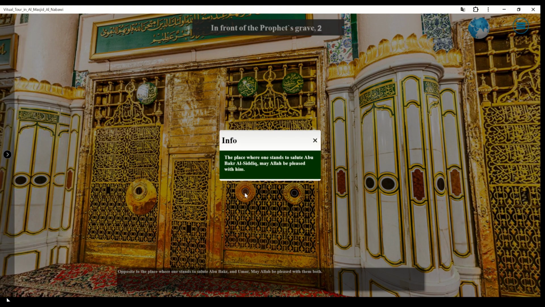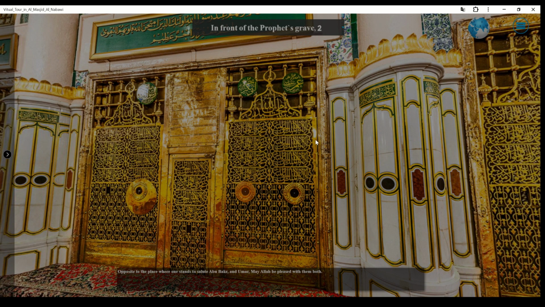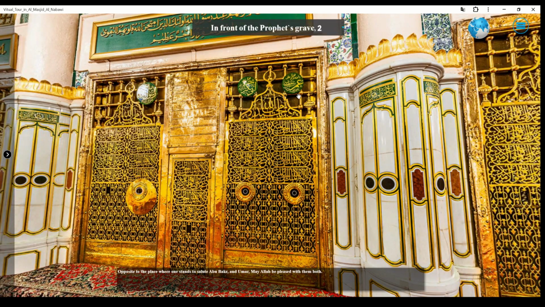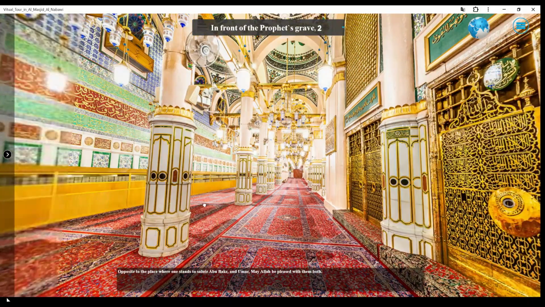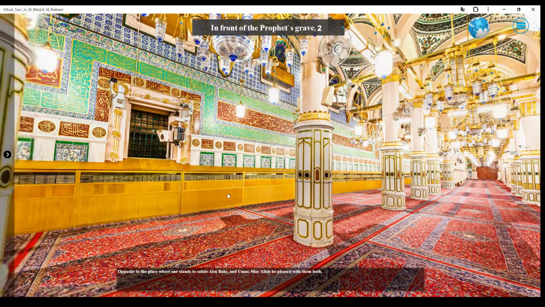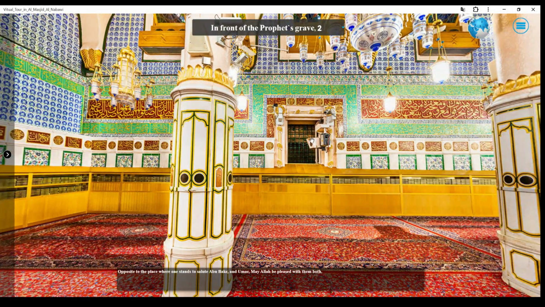This is for Hazrat Umar radiallahu ta'ala anhu. And there are also lots of other details if you watch other videos or have read about it, about the different parts and things. And here, just opposite to that, you see a window of the family of Umar. So Hazrat Umar radiallahu ta'ala anhu used to have his house over here. Okay, so this was his house.